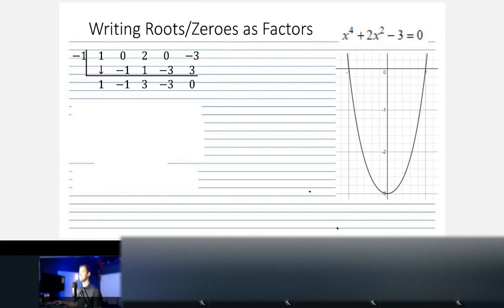All right. Now let's verify that the other root works. Let's verify that 1 works. So what we're going to do is we're going to do the same thing, and you're going to use the remainder, right? We're going to use what's left. Okay. Before we set that up, what is this polynomial? Now that we reduced it by a factor of x plus 1, what is this polynomial?